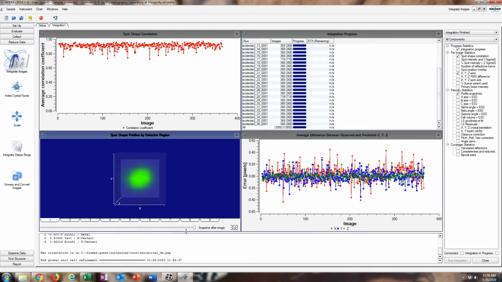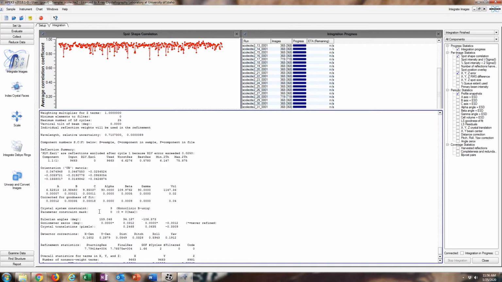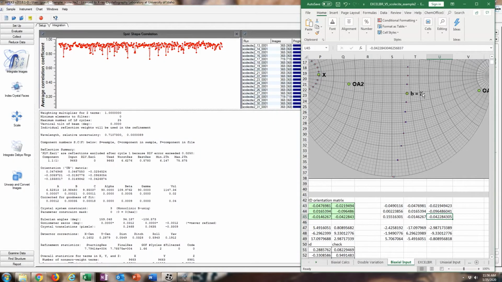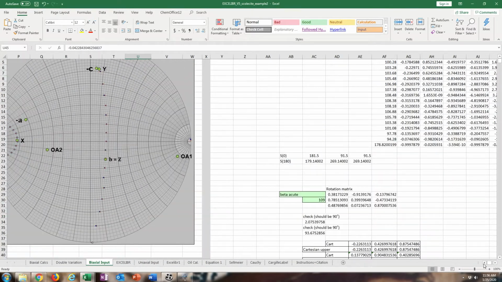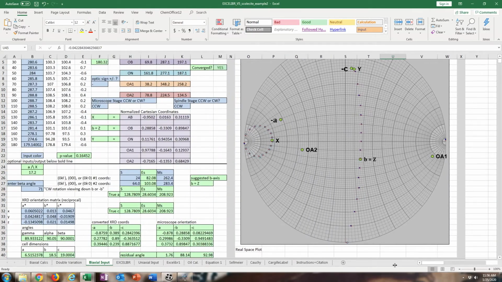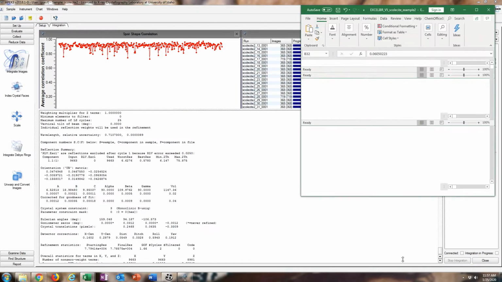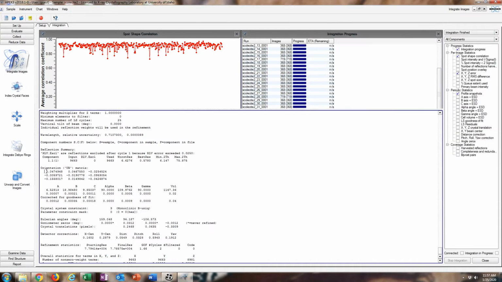And that's done. And it kind of freezes up. But we can expand this window and look at our optimized orientation matrix. We can enter that into our orientation matrix on the spreadsheet if you're still wanting to deal with this, just so that you have a good plot of where the optical vectors are and the crystallographic vectors are.